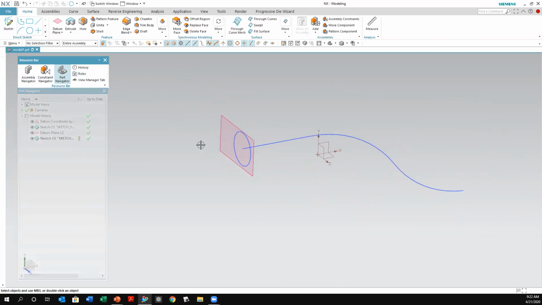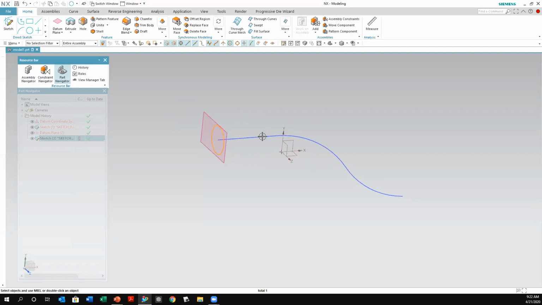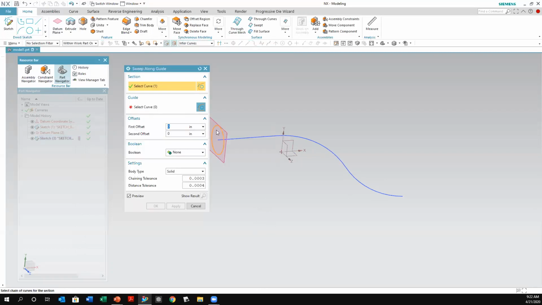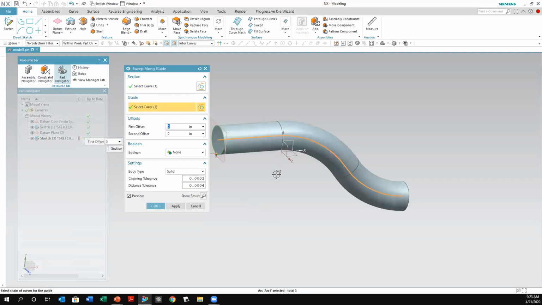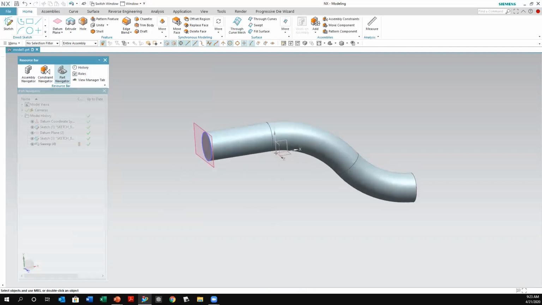Then I could come back, and this is what I was talking about yesterday, where if we were just focusing on sketches, we talked about it and created simple sketches right here. This is the way you would do that, because you need to have two sketches present. Then I'll select the sweep along guide and basically do the same thing. It already selected the section for me, so I'm going to click on guide, and it just places it there. Okay. All right.